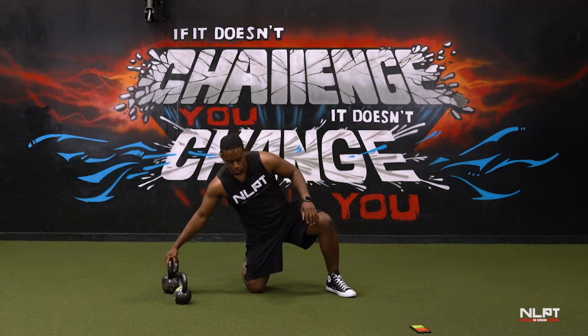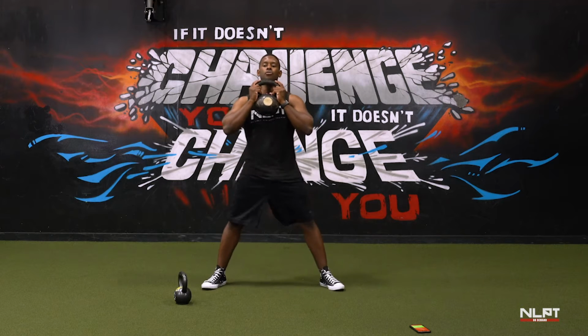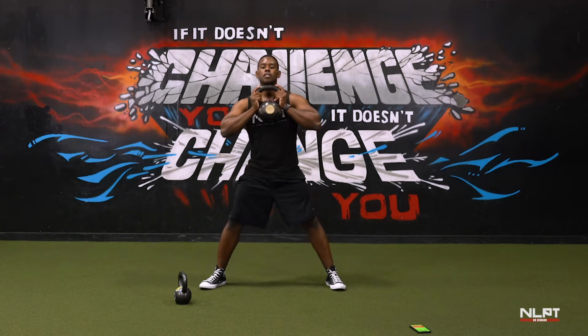Lateral lunge, lateral squat. Pick up that weight. Under the chin, step it out. 3, 2, 1, hips back and down. Right side, left side. Just keep it going.